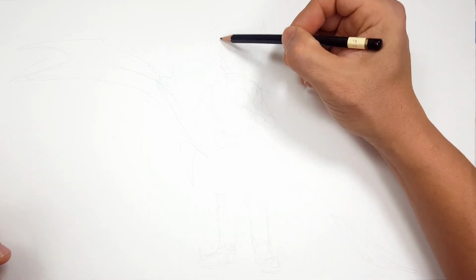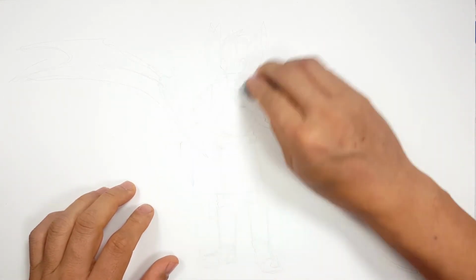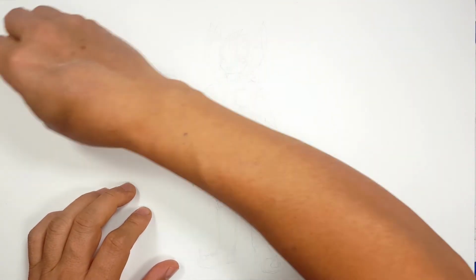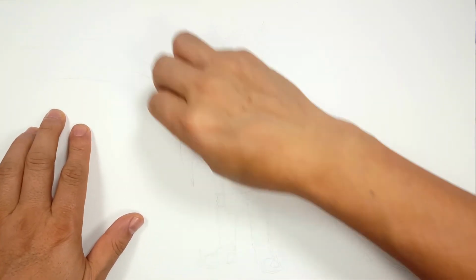You ready? Yeah. So let me erase a few of these little lines, that way we're only leaving the thicker confidence lines. We don't need all the sketchy lines. You never want to trust something that's sketchy. You just always want to go with your confidence.